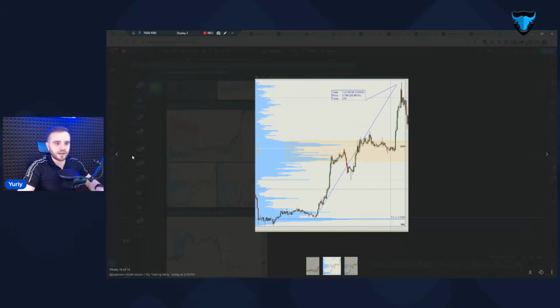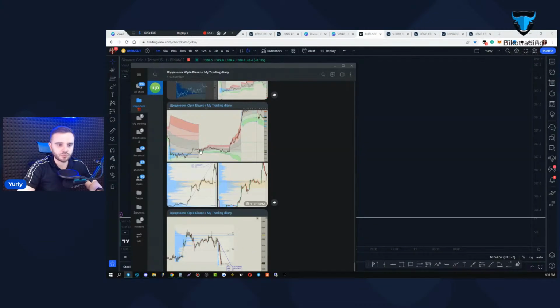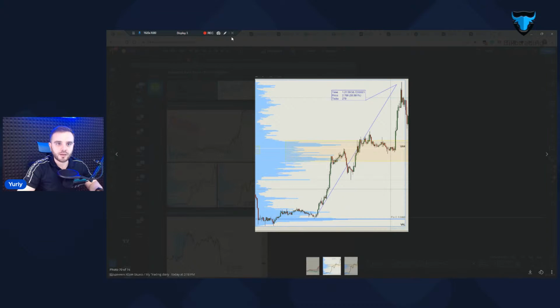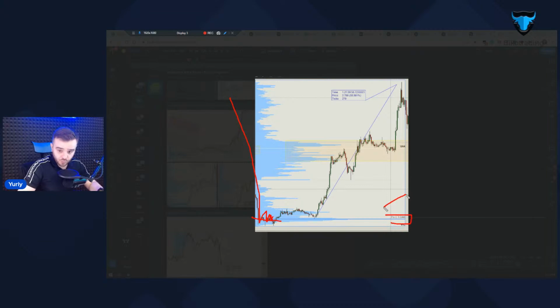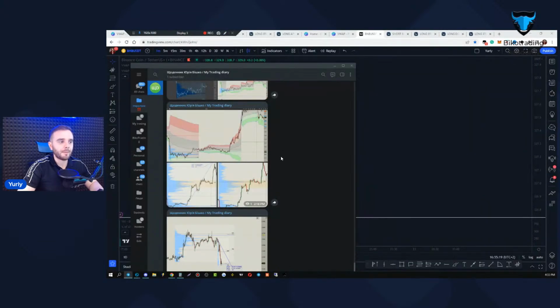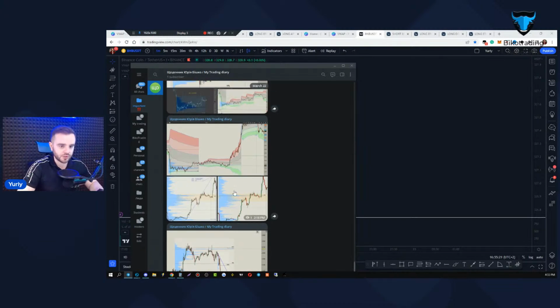It is FIL coin. Have a look, FIL coin. Before this, the coin dropped really a lot, and at this level there was huge volume. Have a look how this volume at the bottom was so huge compared to the entire chart. That means in this area, someone bought a really big amount of coins.